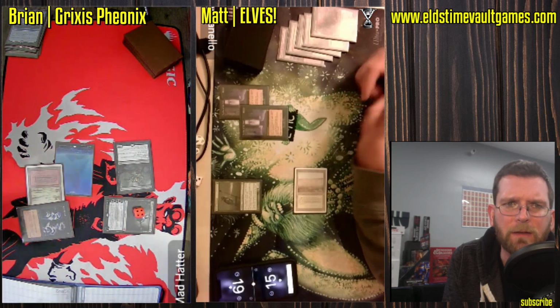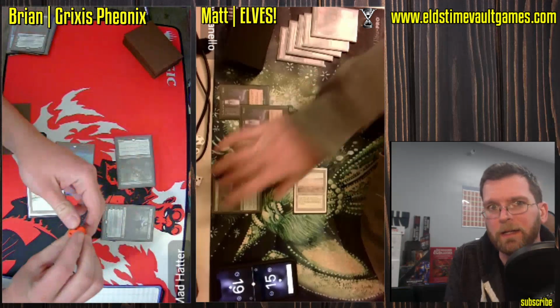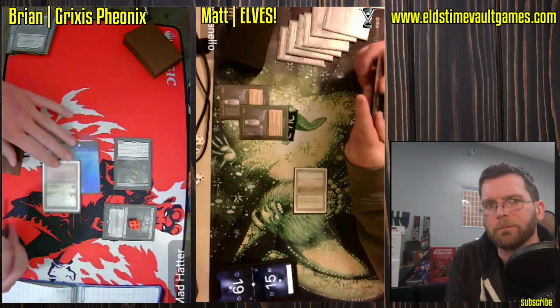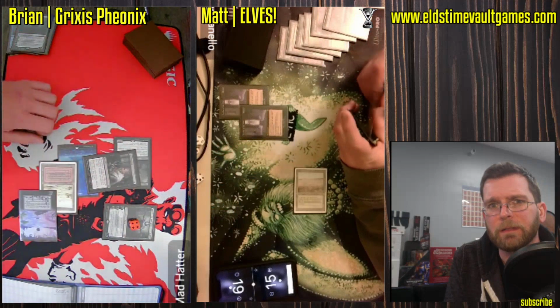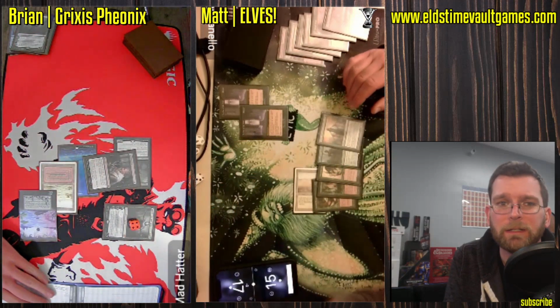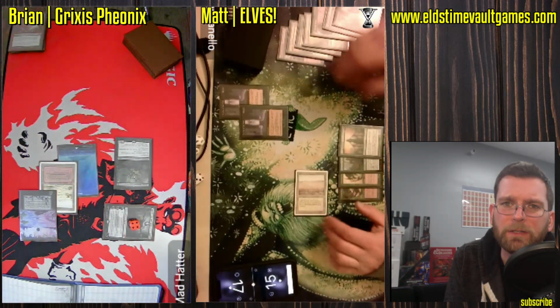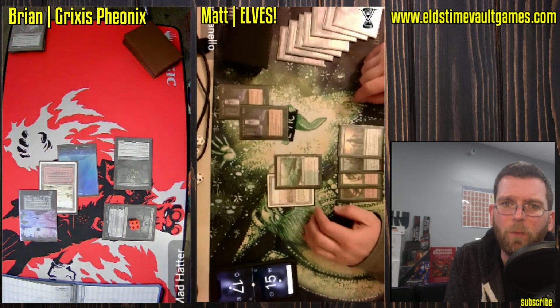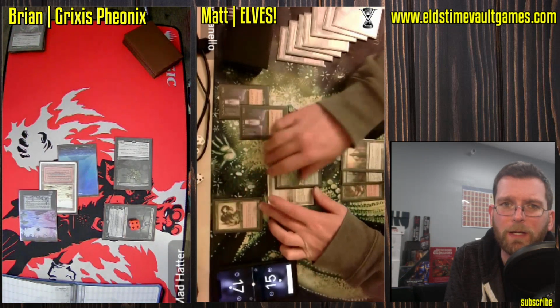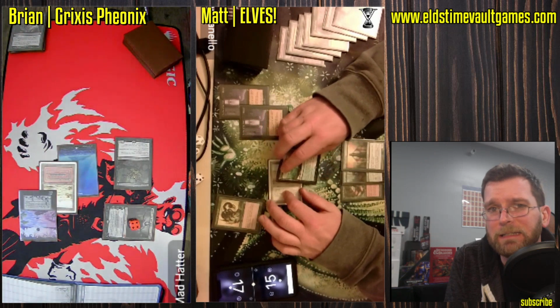Dryad Arbor down, and now Dark Ritual into another Liliana. This is some rough stuff. And a Thoughtseize after going through the Liliana lines, showing just 3 1 toughness elves and a Wirewood Symbiote. I don't even think you play him. He's just going to die to Lily.